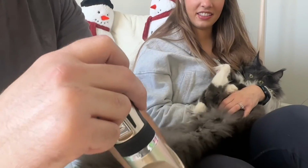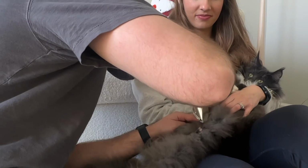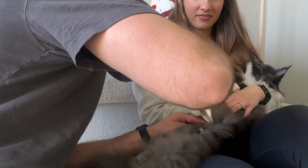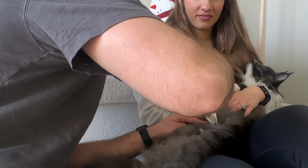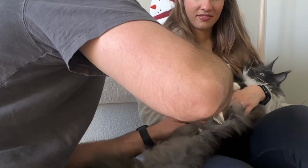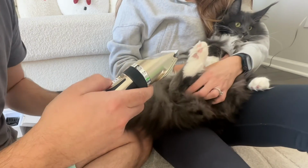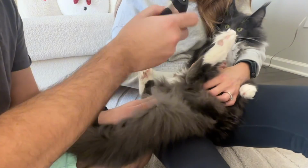And surprisingly, it worked out really well. He was able to get so much fur off of her. It was like the black attachment piece, the guard, was just preventing any fur from being able to be cut. It just wasn't allowing us enough room. Maybe we were using the wrong size. Maybe we could have tried one of the other 6 options that had come with the kit. But it worked out really well for us with no casualties.